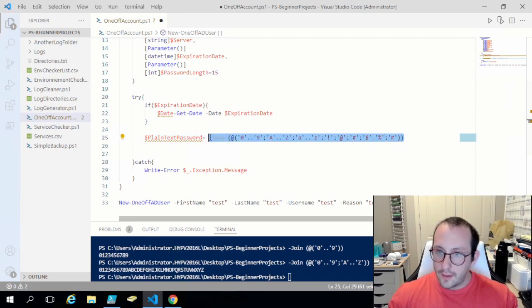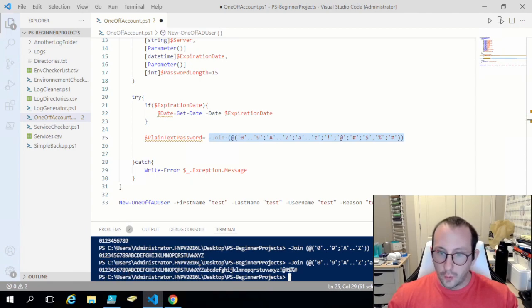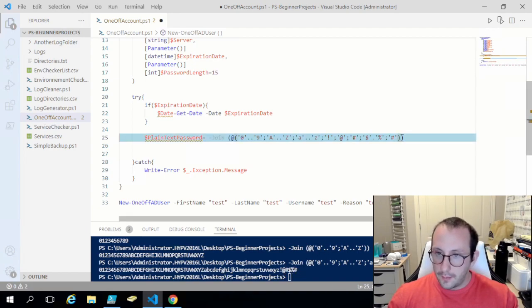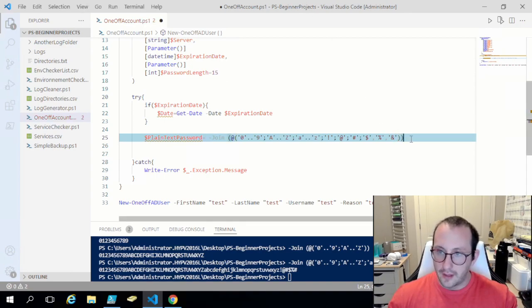So if we actually run this here, we are going to get all the numbers 0 through 9, all the letters in capital and lowercase a through z, and then our exclamation mark, our @ symbol, the pound symbol, dollar sign, and % sign. Oh, I put that pound symbol in there twice. But I'm pretty sure I mentioned the ampersand symbol, but it doesn't seem like I put that in there. So let's put that in there. So we have all of our different characters that we want.